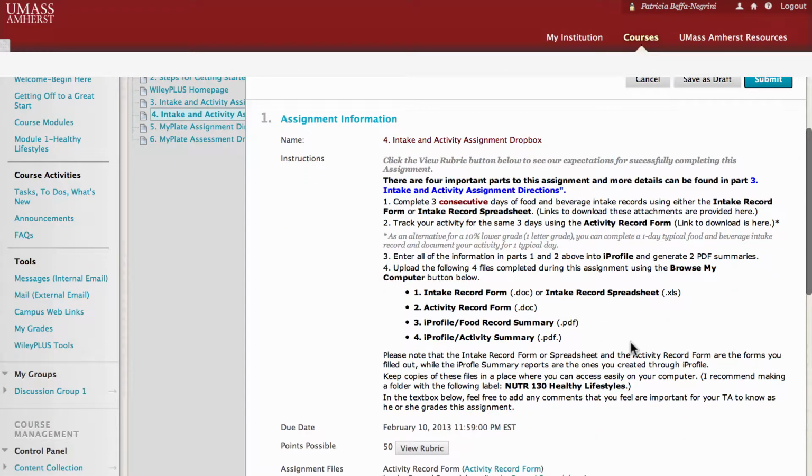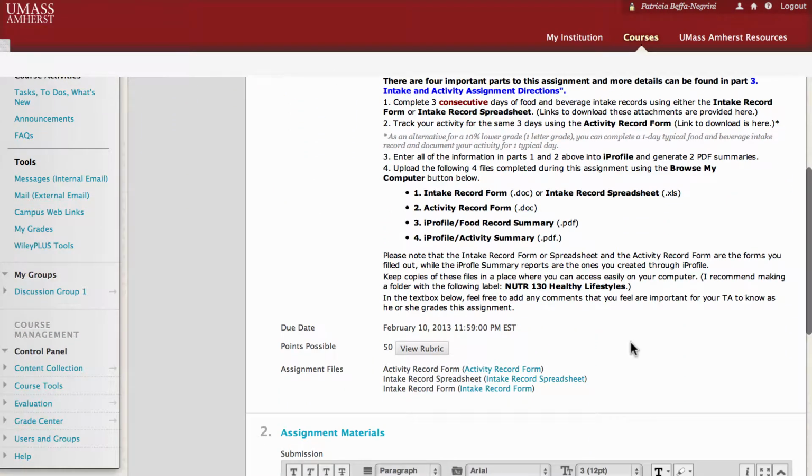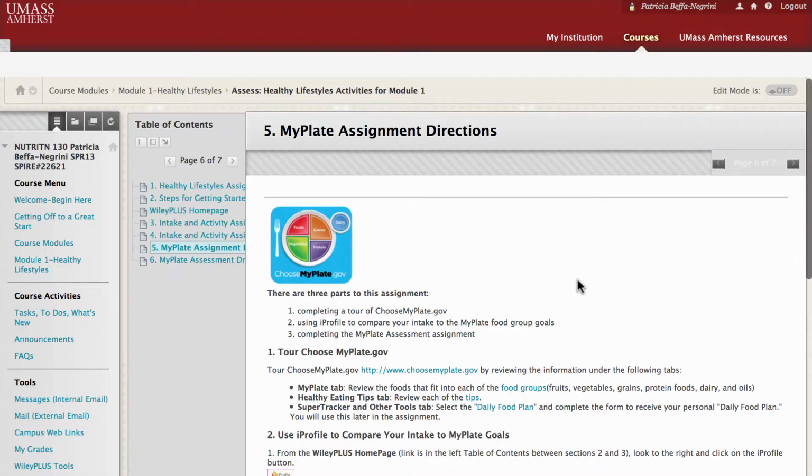So the directions are all here. It tells you what to upload. And then after that, you'll be ready to do the My Plate assignment, which is also due at the end of Module 1, just like the intake assignment.